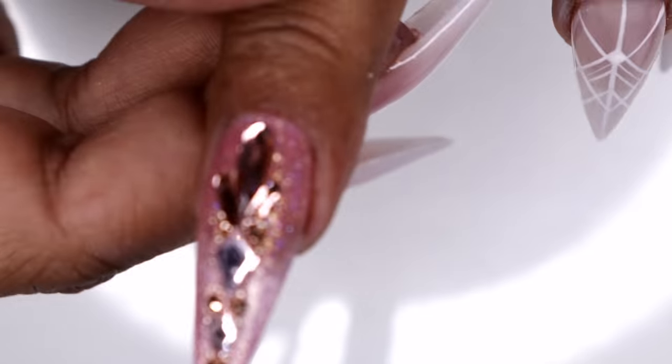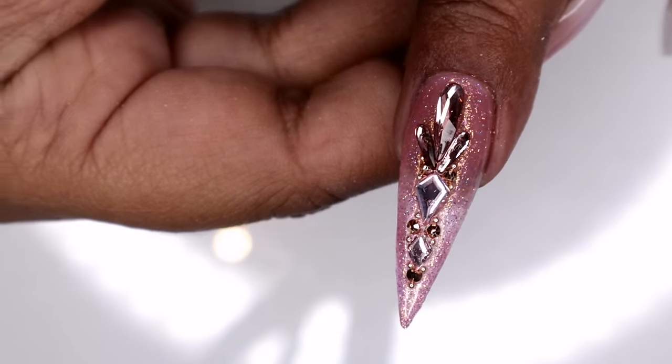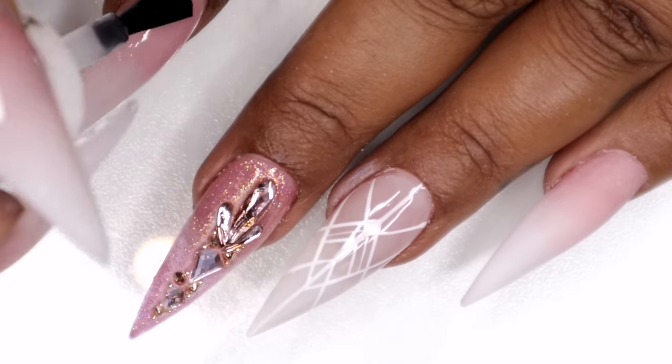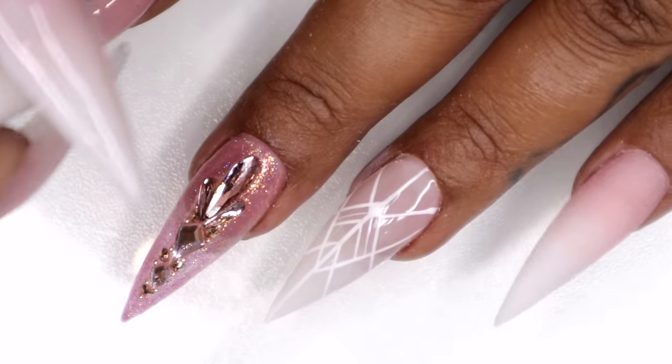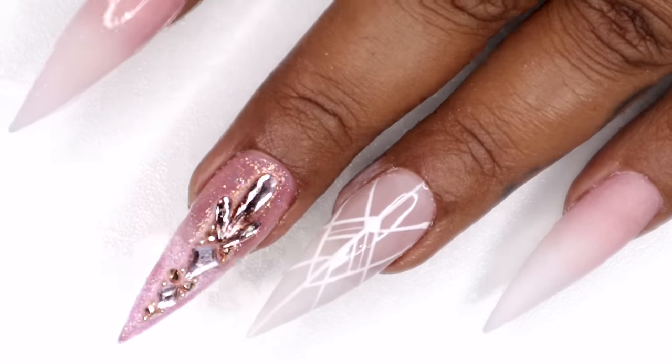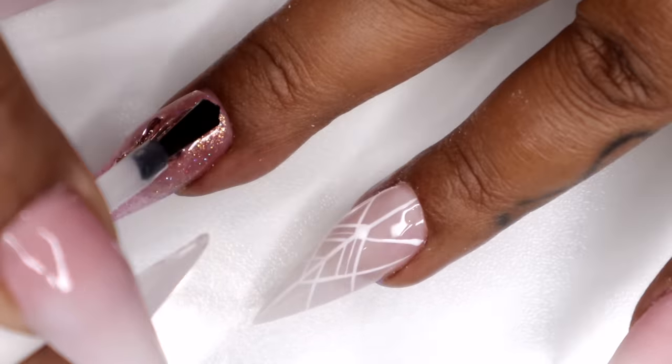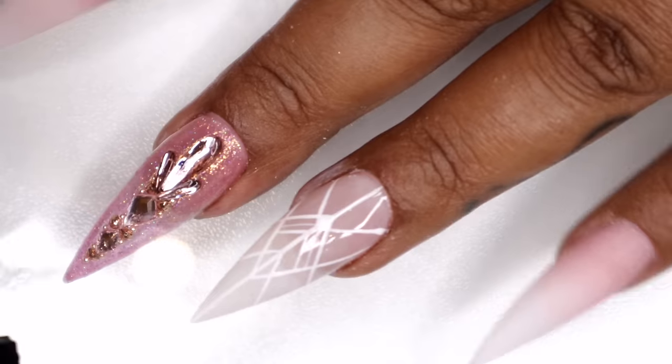When I have finished applying my crystals, I go ahead and I spray the glue with the Hurry Up Nail Glue Dryer. And then I apply my No Wipe Top Coat to all of my baby boomer nails and cure for 60 seconds under my LED lamp.